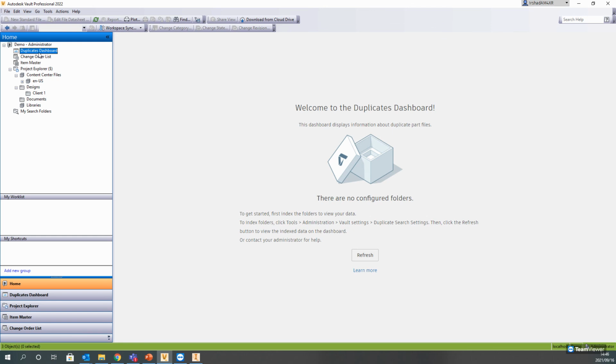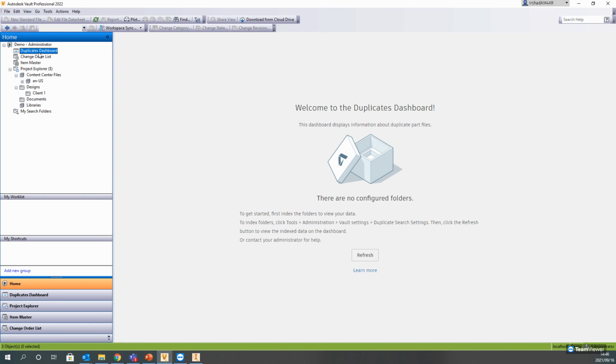As a very basic example, if you have a bearing design, a simple disc of maybe 50 millimeters with a hole of 20 millimeters, and somewhere in another design you also needed a bearing and designed another bearing that's 50 millimeters by 20 millimeters, the duplicates dashboard will be able to analyze it geometrically, so not just the file name, but also the geometry, and say, hey, you've got two parts where the volume and the sizes are almost the same.